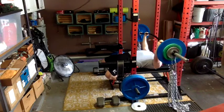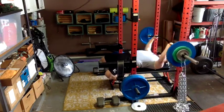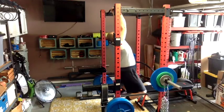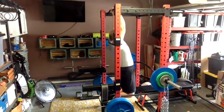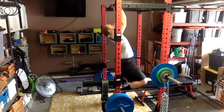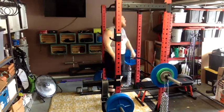I didn't want to use the full chain weight because I've got about 60-plus pounds of chains and my bench press isn't strong enough for all of them. I only want to use partial chain, so I just made sure they were the same on both sides for consistency and progression — they'll be the same every time I use them. I did that for a set of 10, which is 10 pounds more than last week.